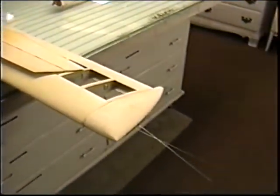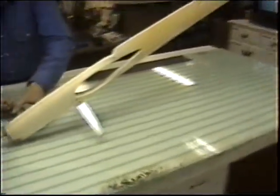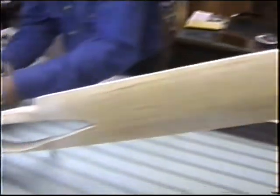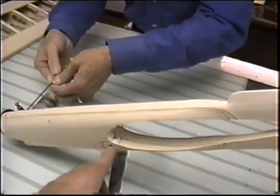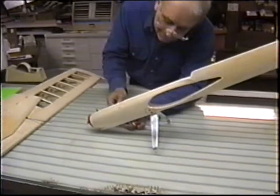Okay, we finally got the wing over in the rack drying. See what we can do to get Robert motivated here. Yeah, take the motor out for step one. First thing I want to do. Yeah, this looks like you did a pretty decent job of sanding it. See, now it's always easier to sand it before you put the wing in place. It just makes it a lot easier. How'd you like this little way that this little gear came out? Nice. Okay, good. Now you probably want to take the landing gear off too.